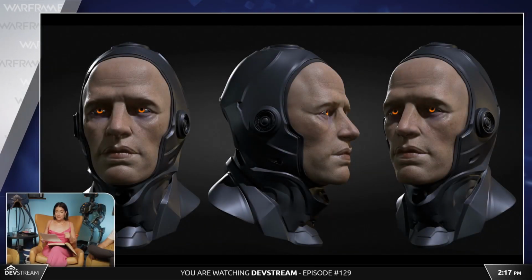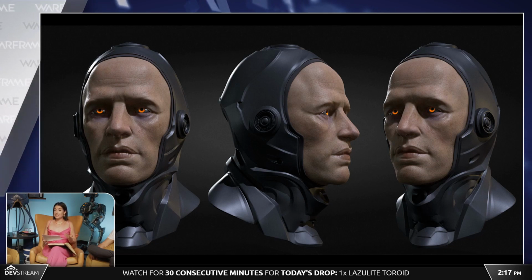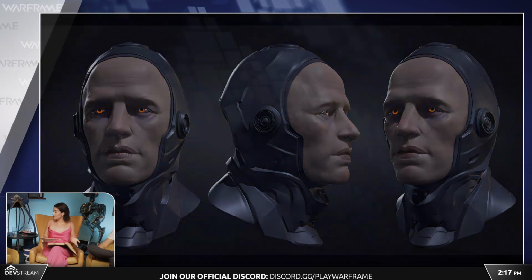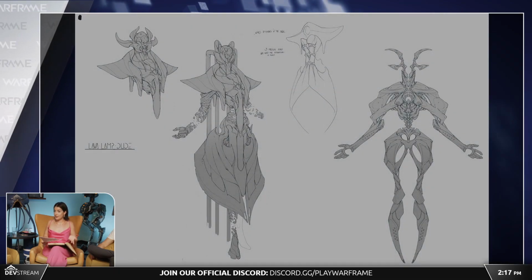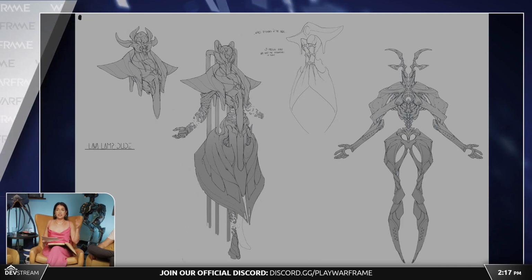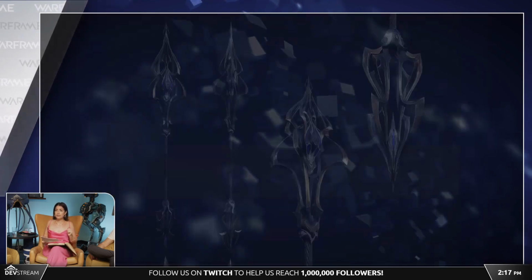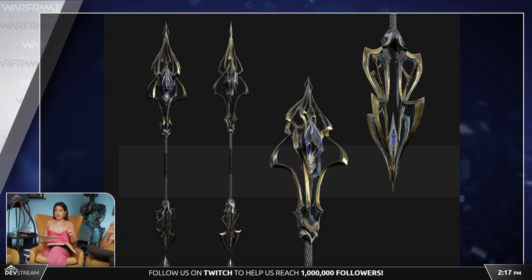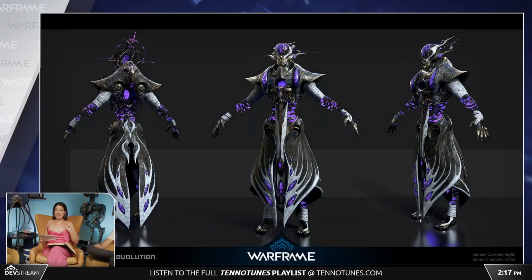Also from this portfolio, from Samuel, one of the members of the art team here. If you didn't see it in the workshop that got spread online, Harrow Deluxe was also announced. So this is the concept for Harrow Deluxe. And then you can just keep going through and we can take a look at this, this is going to be his weapon skin. Looks very cool. It's full body.